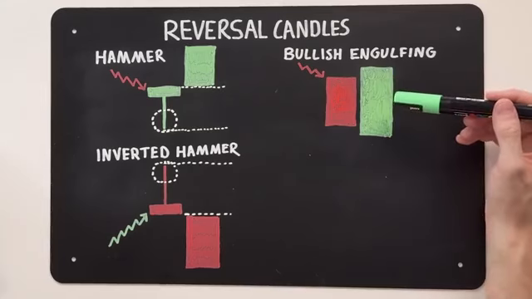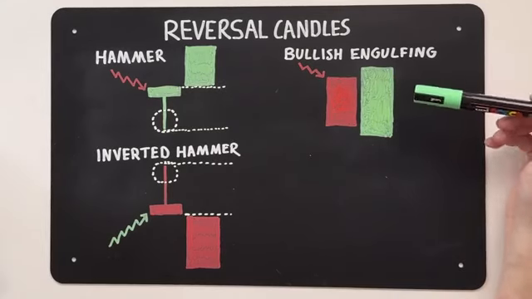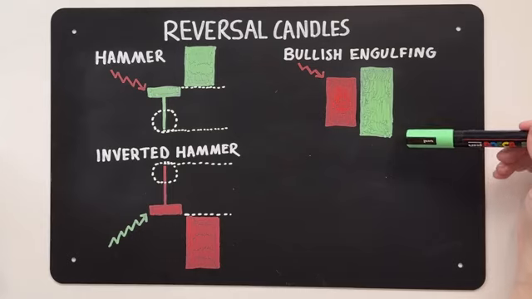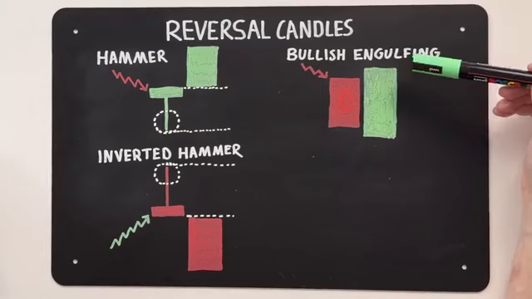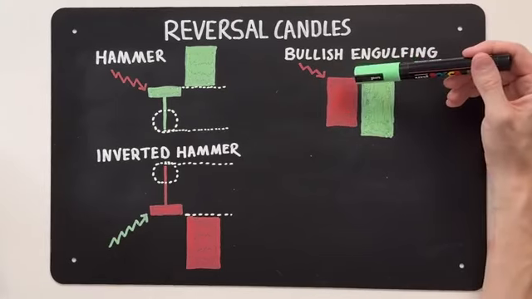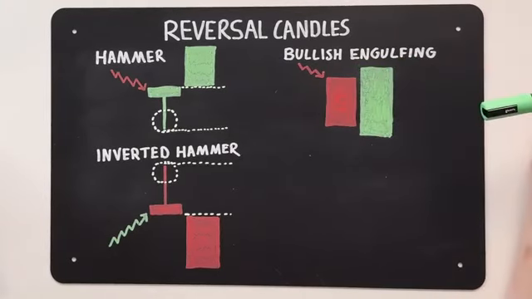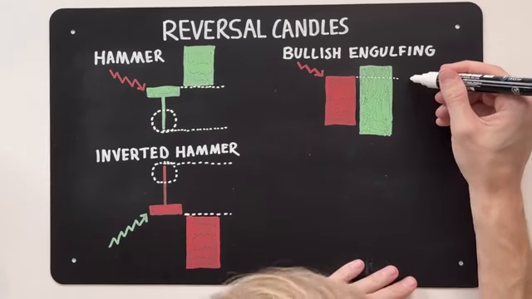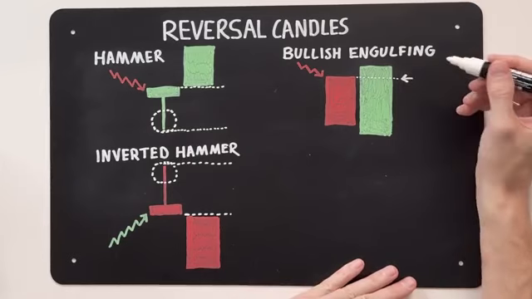They are called engulfing because this large candle here engulfs the previous smaller candle, meaning that the low of the candle is lower than the previous candle's low, and that the high of the candle is higher than the previous candle's high. So fully engulfing the previous smaller candle. For engulfing candles though, I like to set the entry already at the high of the previous candle and not wait until the engulfing candle closes.